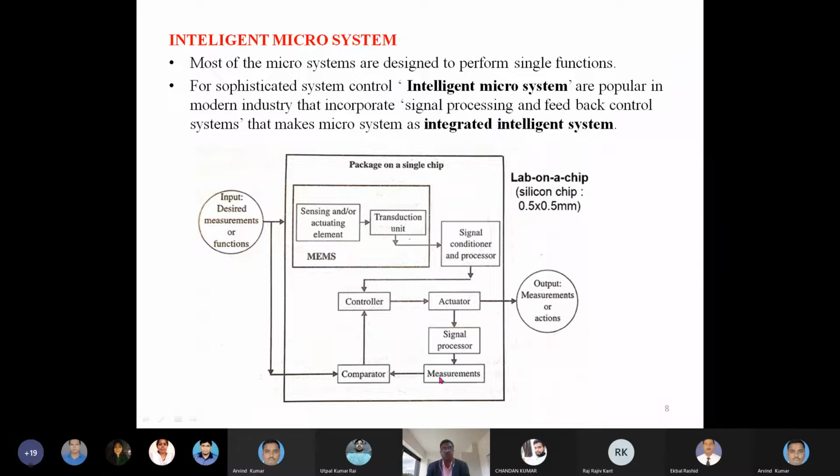And also we have a closed loop unit over here. Whether the control that the actuator was meant to achieve is exactly achieved or not is also monitored by signal processing and measurement, and there will be a comparator, and this is compared with the desired signal, and the error will again be generated. This also becomes a closed loop signal. So the entire thing is composed in the form of a single chip, a silicon chip, and it forms an intelligent micro control system.